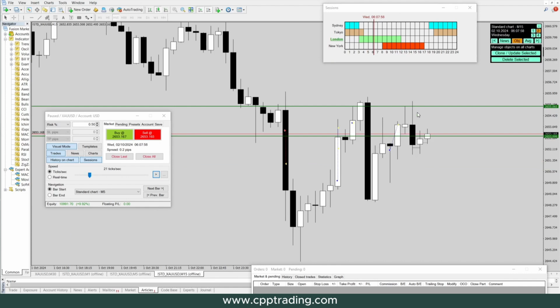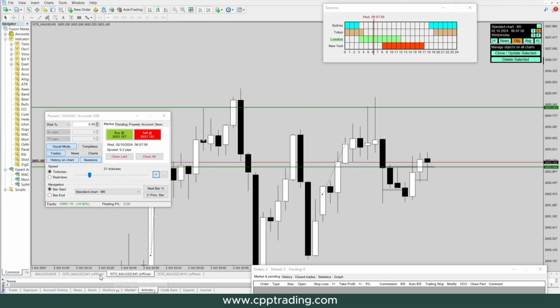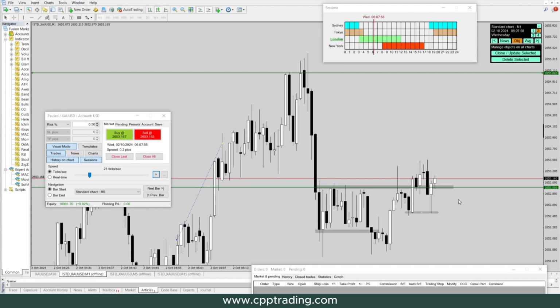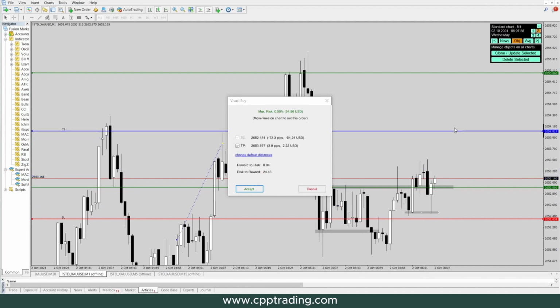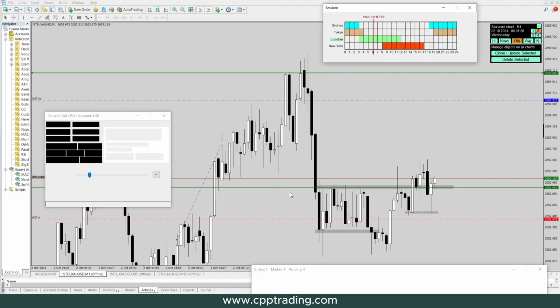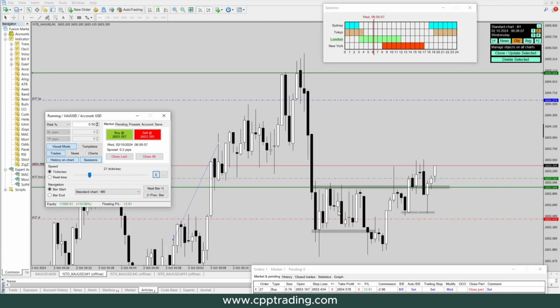So you have to be more cautious whenever you see that there is a resistance on a higher time frame, and you would expect the price to move into the zone, the range of a wick. You have to be cautious with your risk management. For us, I think now this is a good opportunity to take a scalp. We're going to take an entry here with a stop below these lows, expecting the price to move up, and let's wait for the market to give us a few more candles.